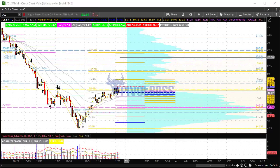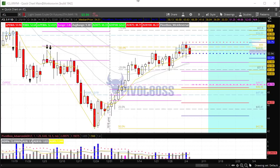Overall, this trend remains up, just like the ES and the NQ. But this 5-day narrow range here is very important. And that's added on to an even more narrow 15, 20-day range. All of this suggests that we could have a major expansive move over the next 2 to 3 weeks. So we've got to watch the boundaries very closely.